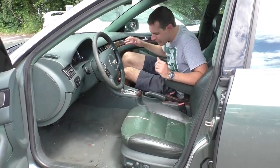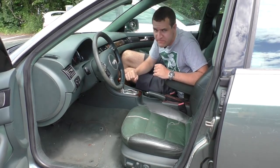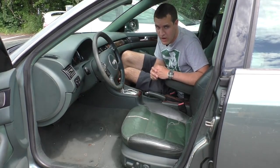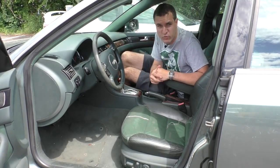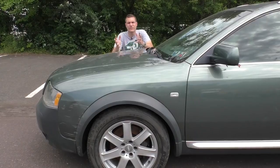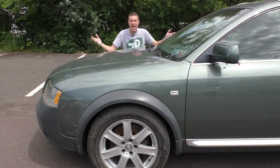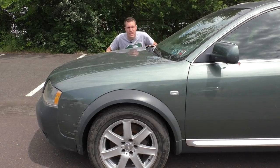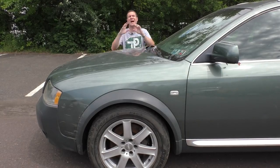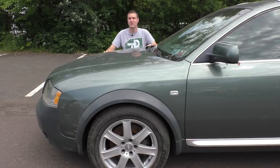Also, the turbochargers were constantly failing, requiring thousands of dollars to fix. German engineering. Next up, the transmission. Audi's wonderful Tiptronic couldn't handle the Allroad's massive 250 horsepower, and the Tiptronic failure rate in these cars is 100%, requiring thousands of dollars to replace the transmission, which will fail again later. German engineering. Next up, the suspension. Audi couldn't figure out that the market wanted SUVs, so they made a wagon that could raise up with the push of a button thanks to air suspension — which constantly failed, requiring thousands of dollars in repairs. German engineering.